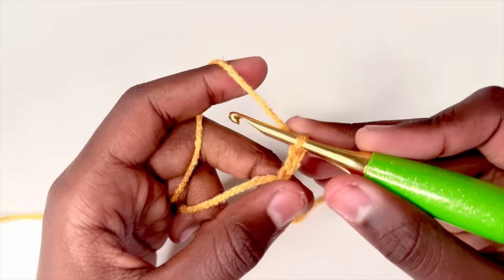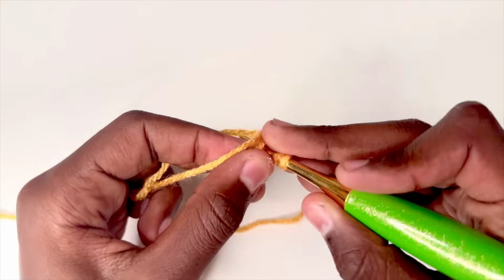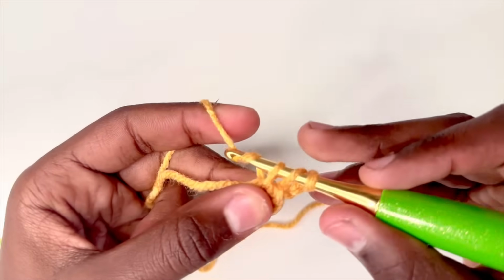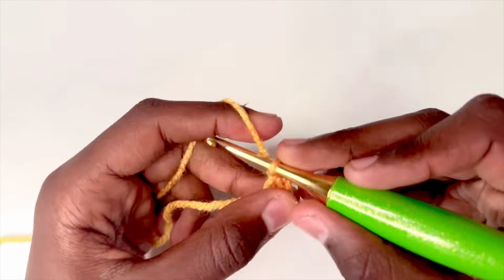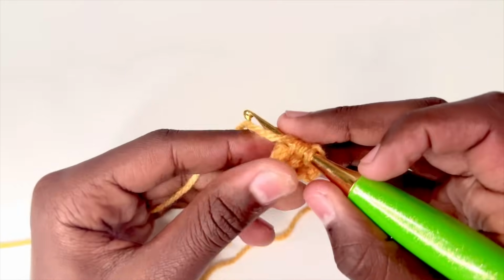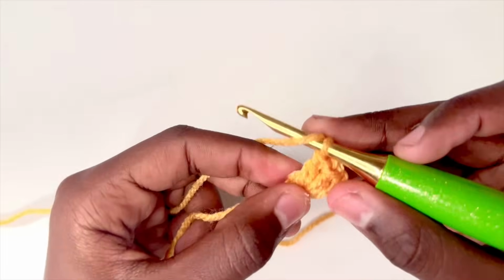And as a refresher, a double crochet is a yarn over, open up the ring, go right down the center, pull up a loop, and pull through once, pull through two. Insert, pull up, and then for our double crochet, we pull through once and twice.